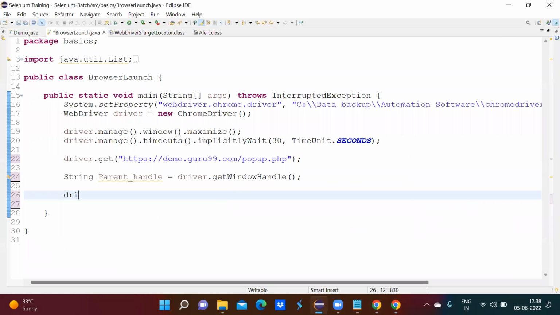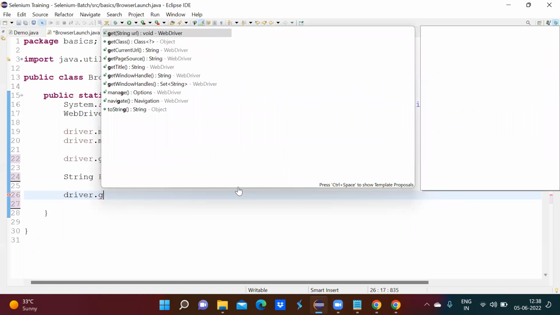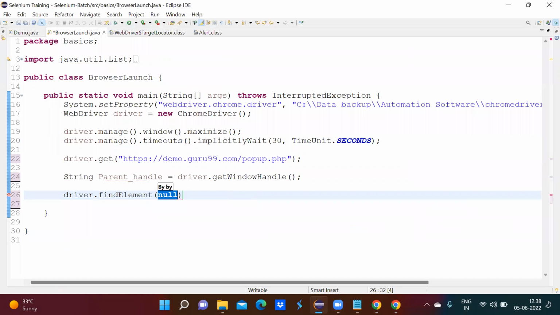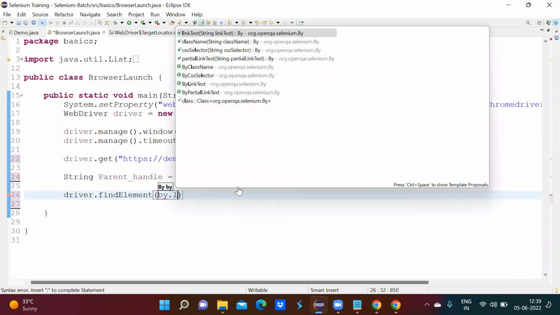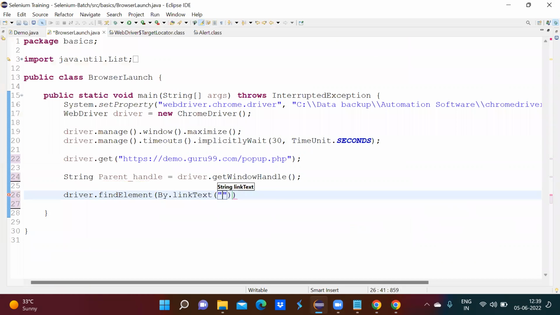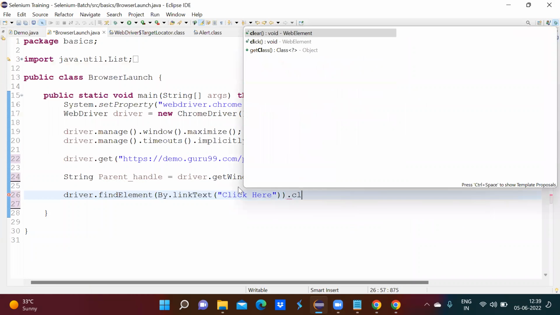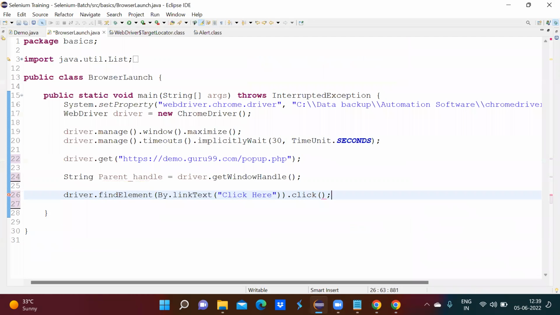So driver.findElement by link text, then click. When I click on that link, I am actually opening a new tab, right?